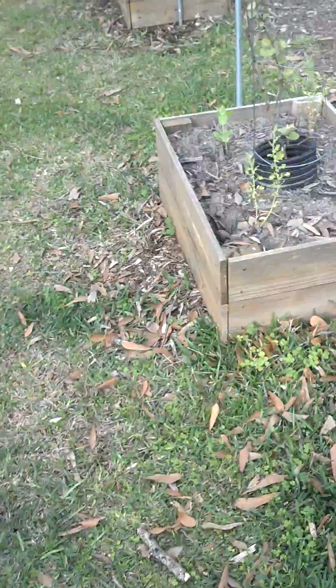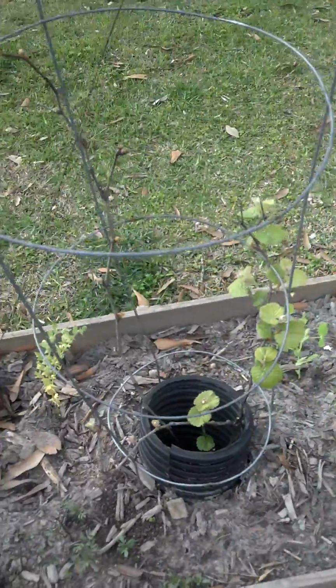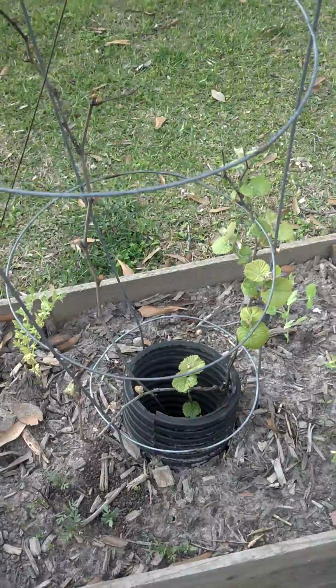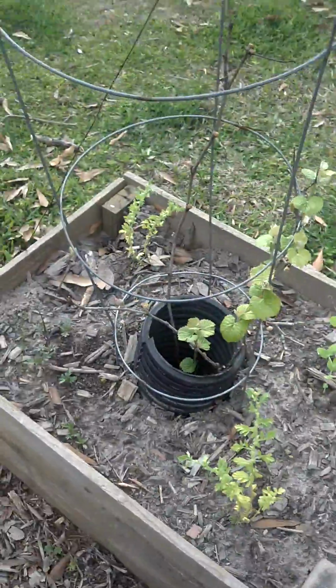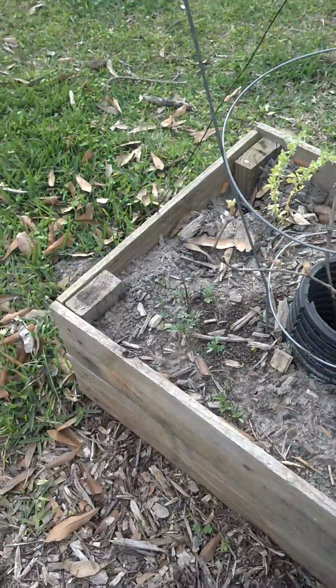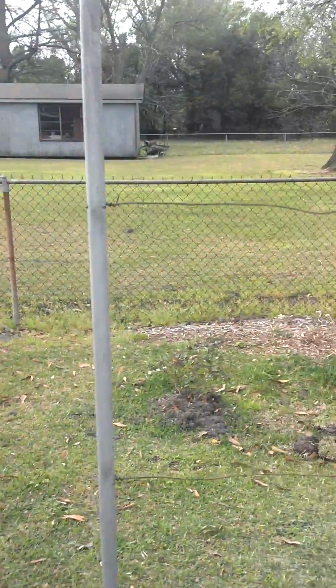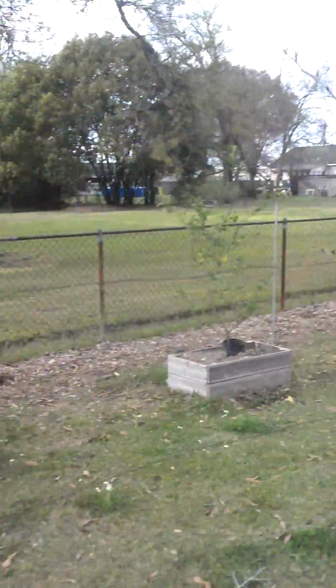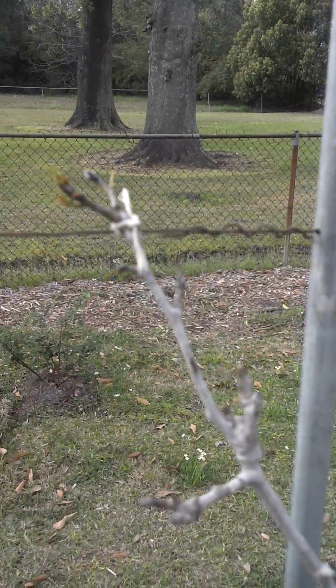And over here I have a Concord grape, and I'm gonna espalier this up this tomato cage. And I have two beans and some marigolds growing there, and another sweet pea. And here's my espalier wire for this, and I'm going to start to espalier this one.